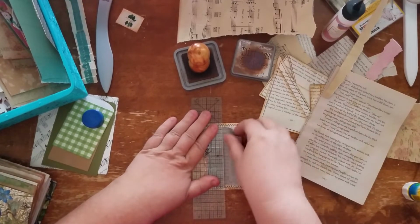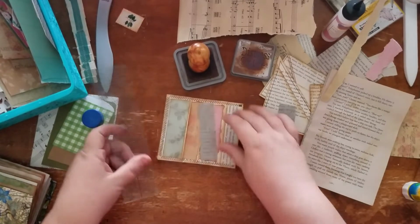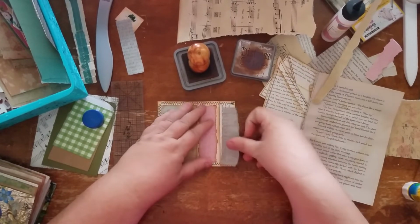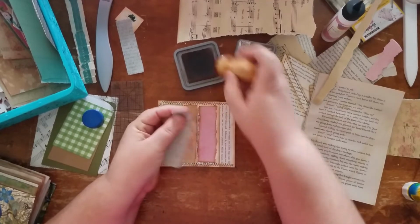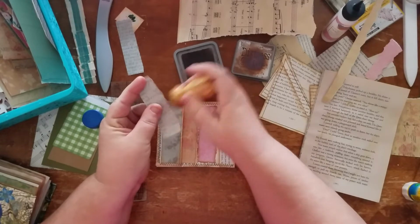And so I found, as I was cleaning, I'm sure I'm not the only one who does this, but you start a project and you get it all ready to go, and then you just stick it somewhere, and you never touch it again. Well, that's totally me. Not all the time, but sometimes.